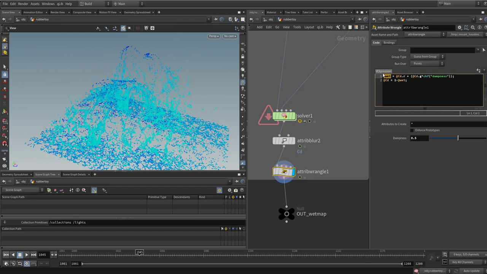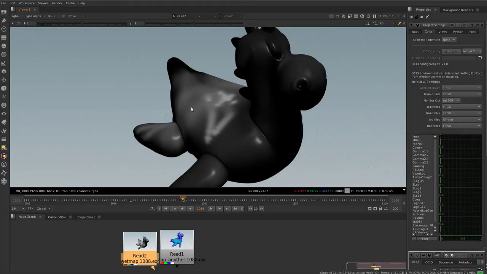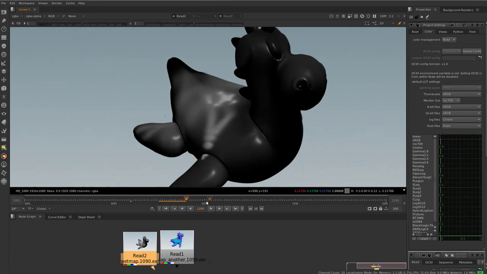So maybe add wet equals CDR mod plus CDG multiply dampness 0.5 and CD1 minus wet. So we can get the result. You can see here. This area is quite damp after the particle flow. See, like this.